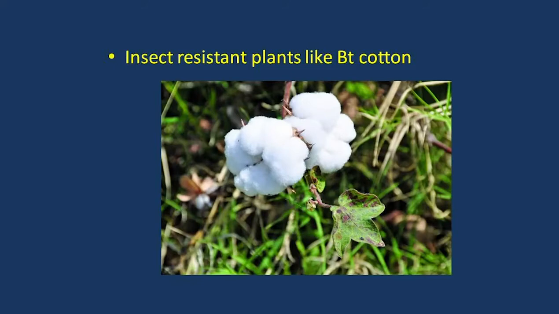Cry gene produces a cry protein, which occurs as an inactive protein called the protoxin in the bacterium. Once it reaches the insect gut, it is converted into the active form, which attaches to the epithelial cells of the gut, creating holes in the gut. The insect cannot feed anymore and it dies. Bt cotton is mainly cultivated in Andhra Pradesh in India.